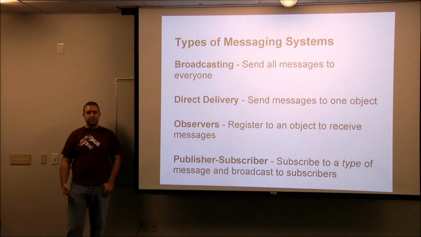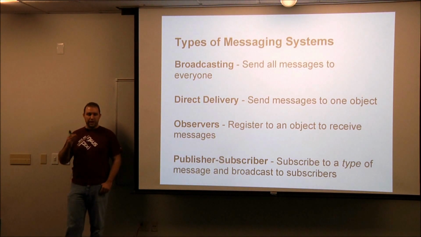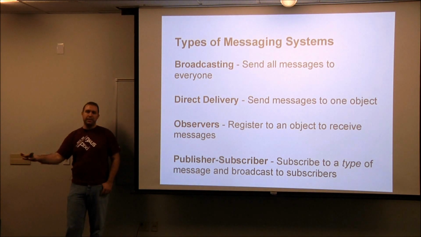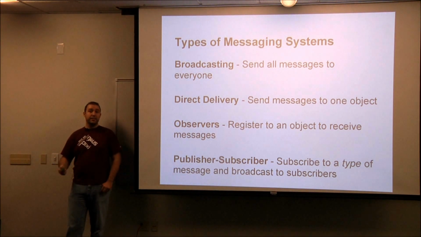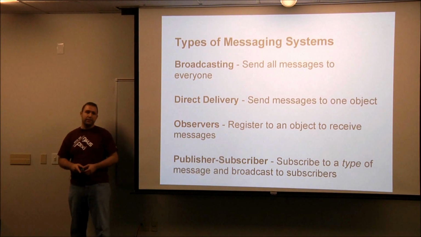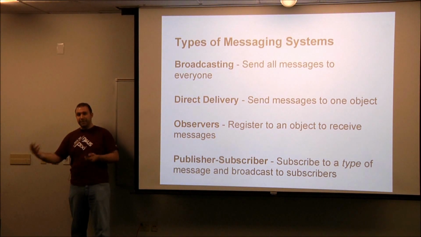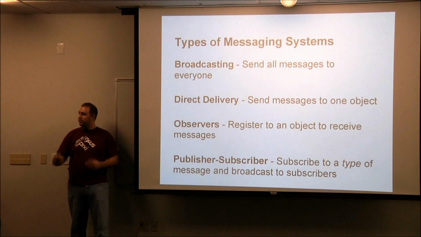The second method is direct delivery. This is where the object says, hey, you need to know about something, and I'm going to tell you, and nobody else knows about it. An easy way to think of direct delivery is as a method call. This is essentially a form of message passing. In pure object-oriented systems, methods are actually defined as messages. So there's kind of a neat corollary there.